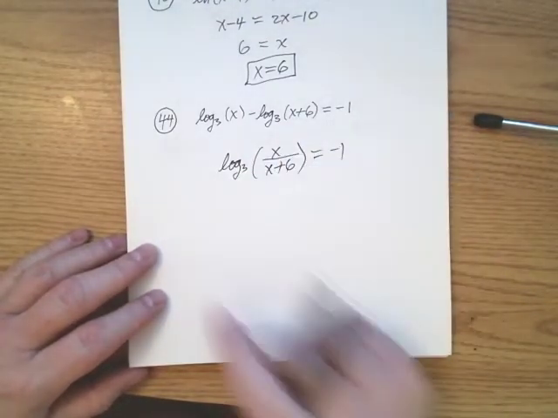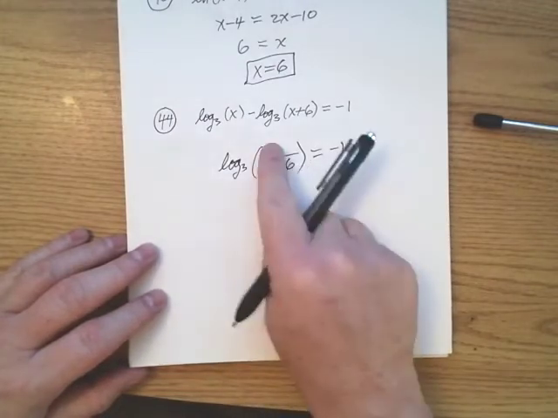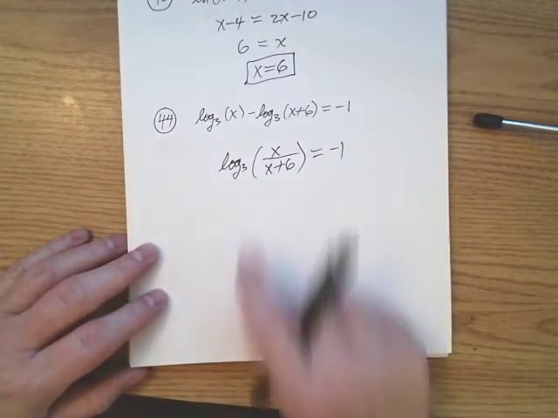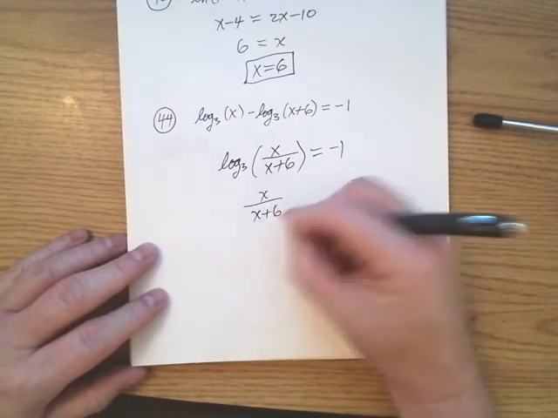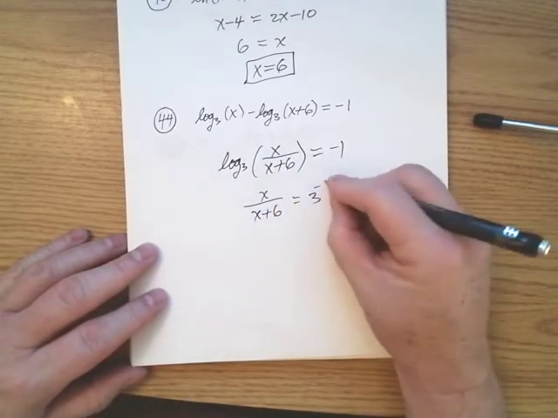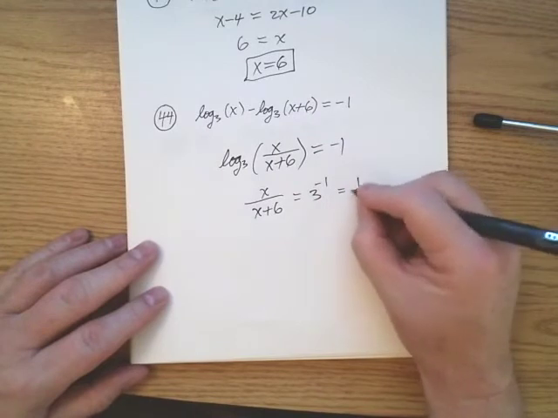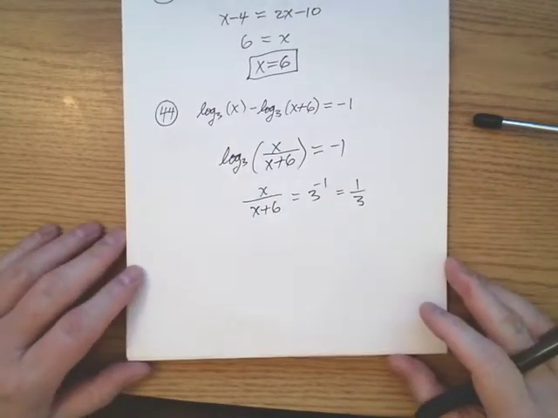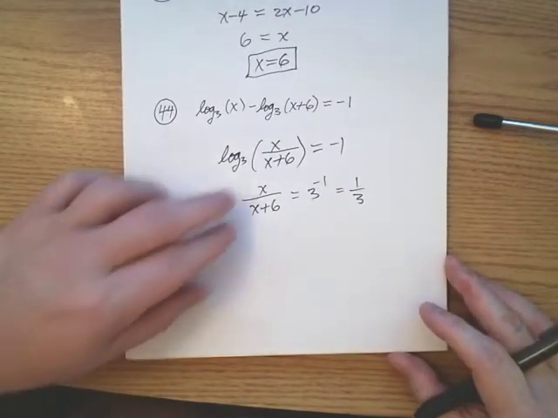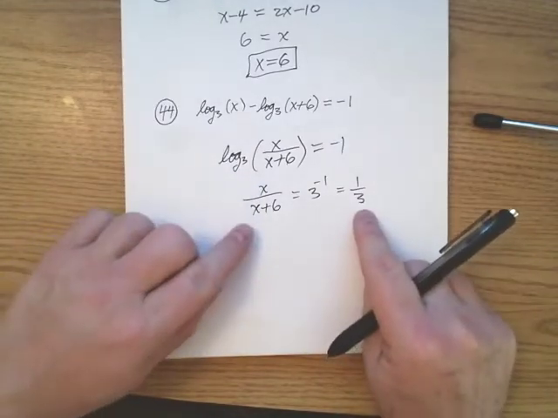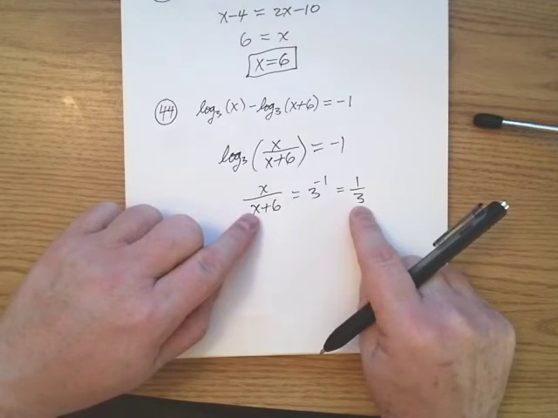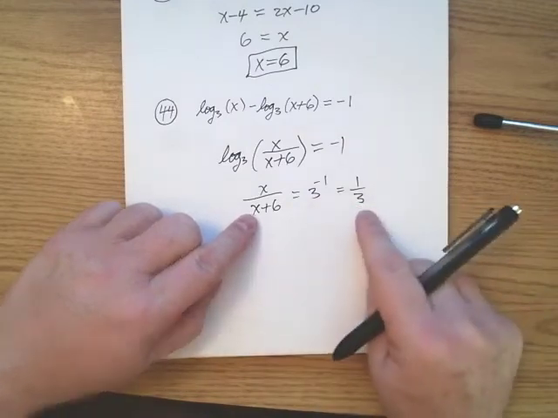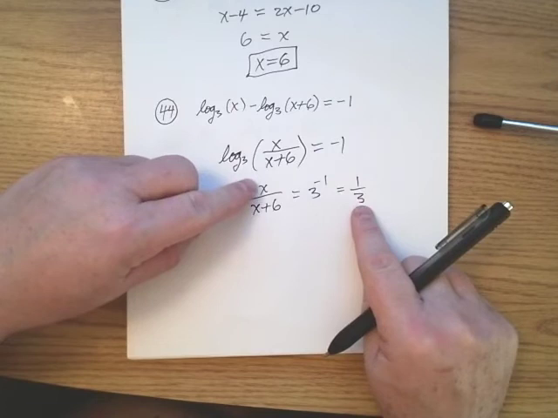Now, can you rewrite this? I can go 3 to this side is 3 to this side, right? Or just think about rewriting what this expression would say. It's 3 to the minus 1 power. What is 3 to the minus 1 power? It's a third, right? Now, when I see an equation like this, I imagine multiplying on both sides by the product of the two denominators.